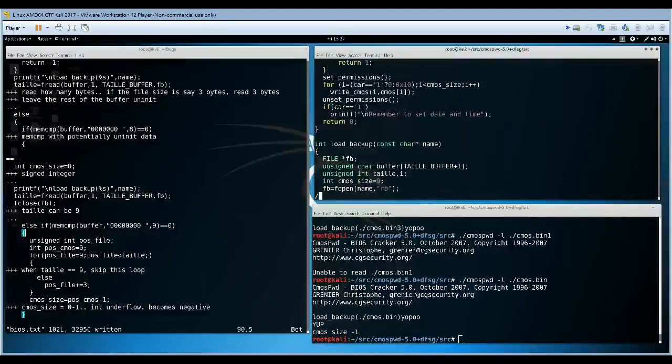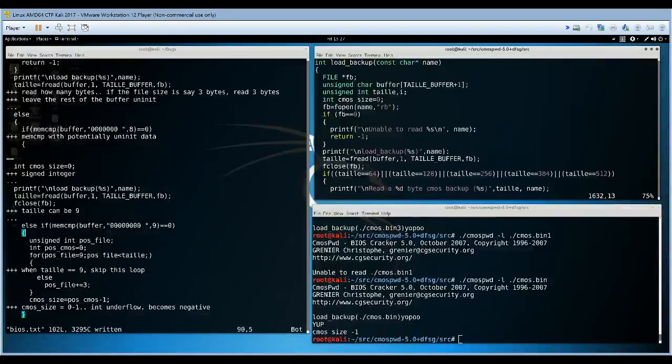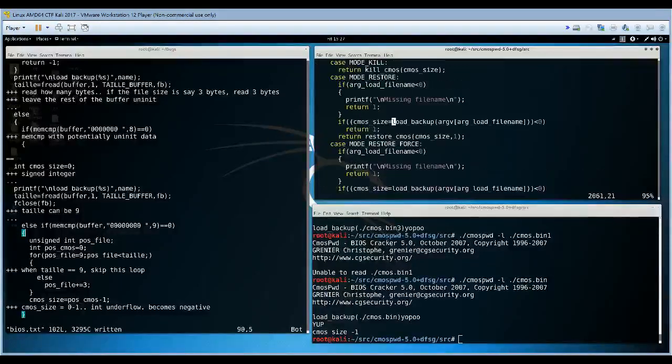So we've got load backup. CMOS size. You have to be joking. There's a check for return is less than negative. Does it even return an error?